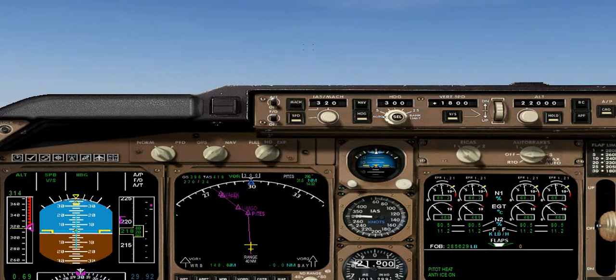And here we are, as we are just leveling out at our cruising altitude of 22,000 feet, as you can see there, and also as we're approaching our next intersection, which is PITES. I hope you're enjoying the flight, and I'll be back with you as we get closer to our destination.